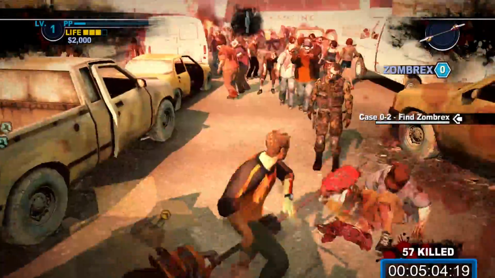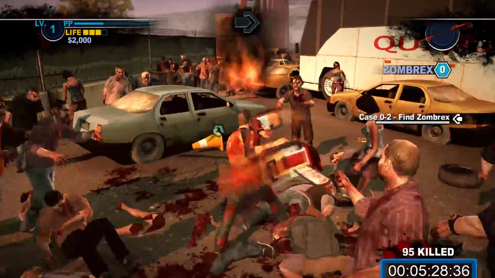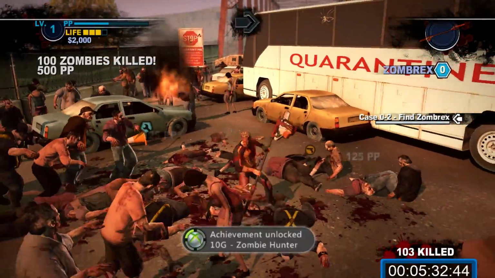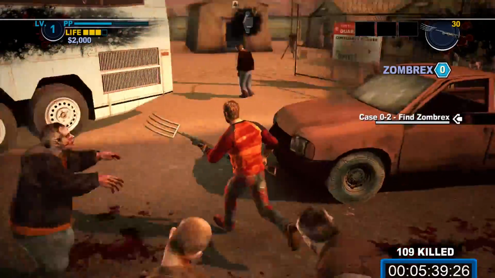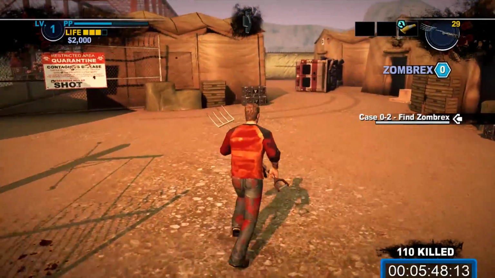You'll get a cutscene and end up on a truck. Jump down and use the paddle saw, killing zombies until it breaks. You should get the Killing 100 Zombies achievement here. Then run towards the tents in the quarantine area. Pick up a pylon, which is the orange traffic cone, and then head towards the ambulance.